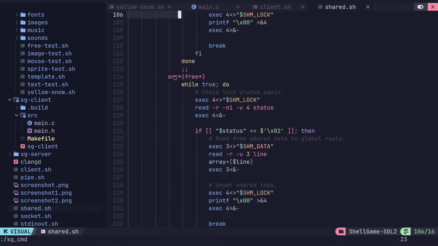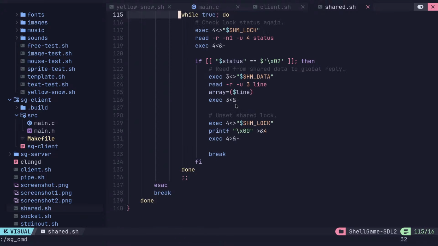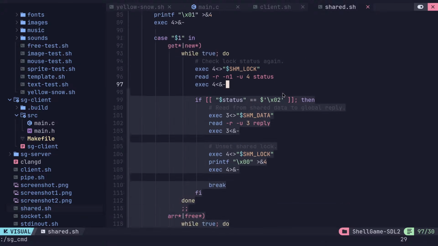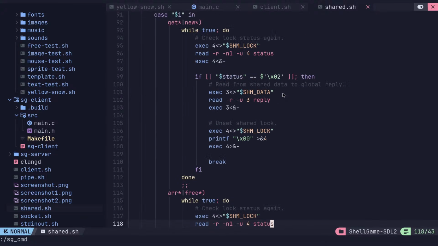Now, if it's an array, which could be array or free, could be arrays coming back, it's very similar, except the data that I read, I put it into an array. It was different before. I used A before, but that doesn't work in ZSH. And the same thing. So this looks incredibly complicated, right? But this is way faster. This is like 10 or 15 times faster.